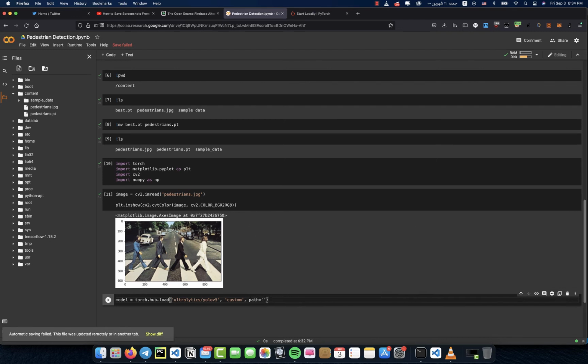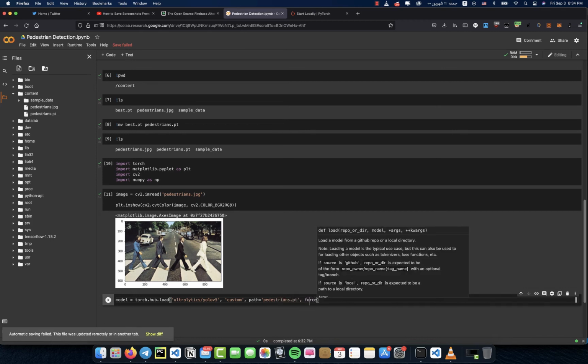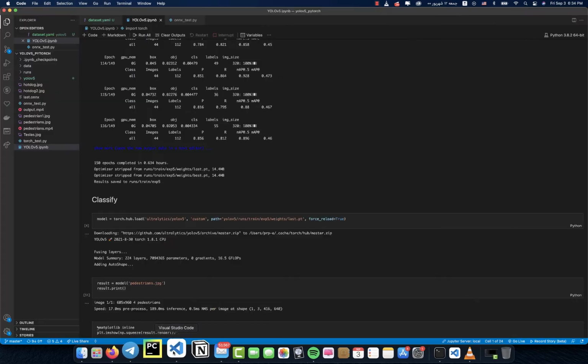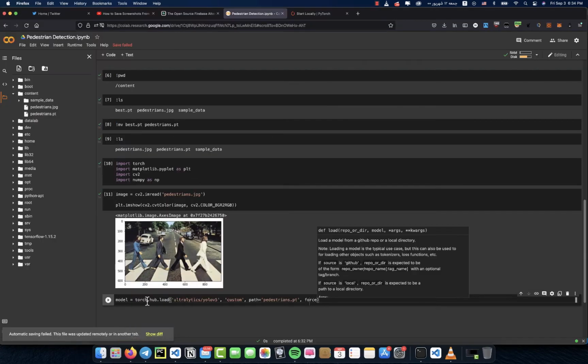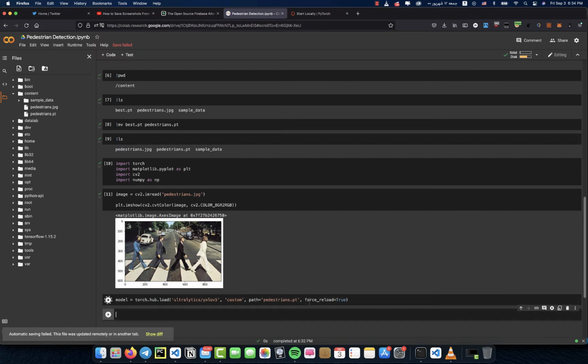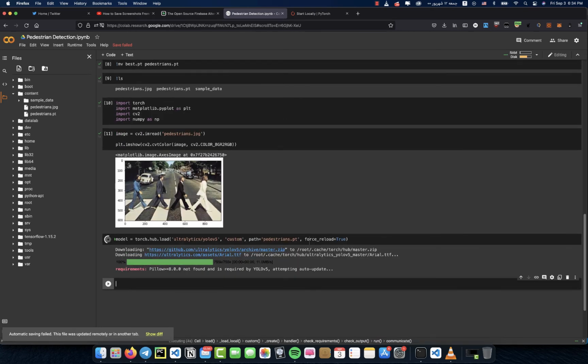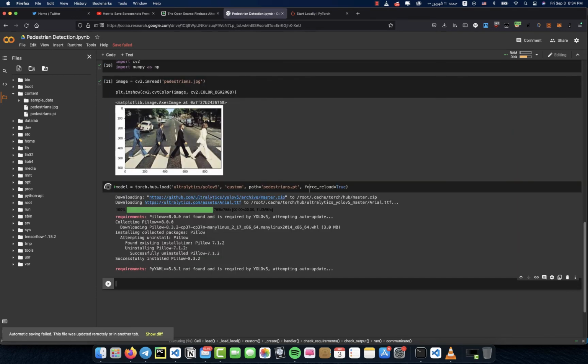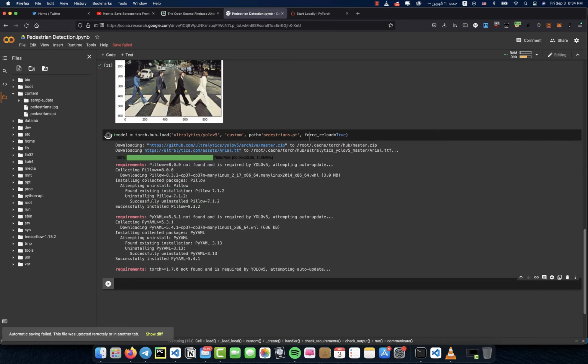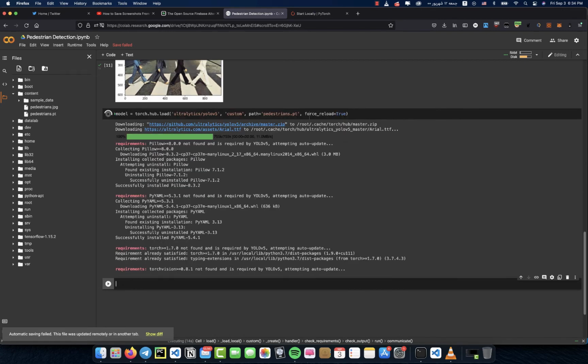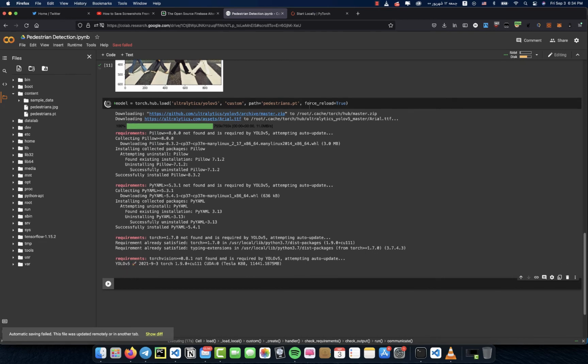Then we give it a path, and my path is pedestrians.pt, and then we have, let me check, force_reload equals true. It just downloads everything needed for loading this model, and as you can see, it also installs the needed requirements.